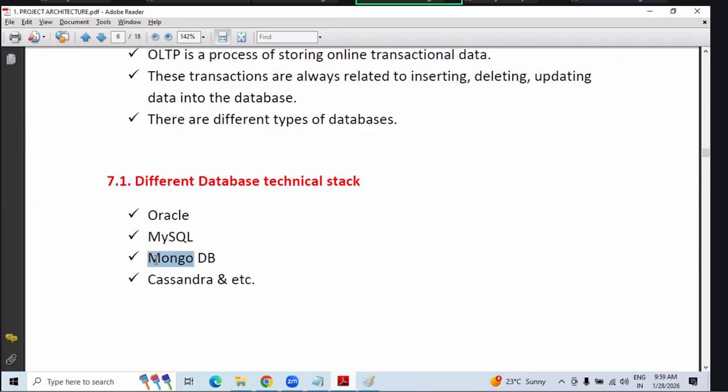Next, MongoDB, a columnar database. The next one, Cassandra. These are all database software. Suddenly, if one of your friends says, I am working in Cassandra, then we can immediately map that he is a DB guy, meaning he is working in the database layer.